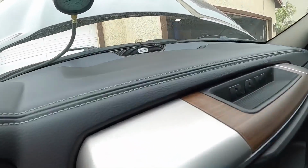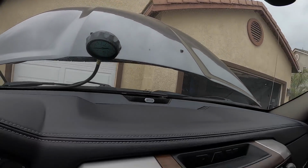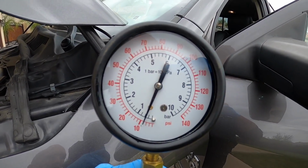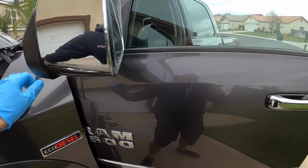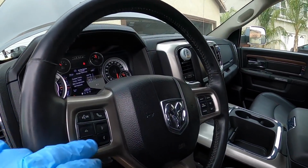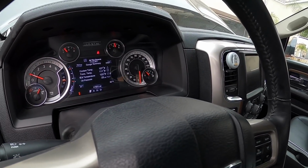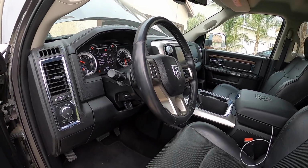So here we go, oil pressure, got about 30 PSI. And this thing says 45 PSI. So here's where we're at currently, guys, at 8 PSI on the mechanical gauge. And the digital gauge, like I think I mentioned a few times in this video, is a calculation. It's not actually the true oil pressure. So 23 PSI on the digital gauge, and because we have the oil pressure switch disconnected, it thinks that everything is just fine and dandy. So that's the difference here.